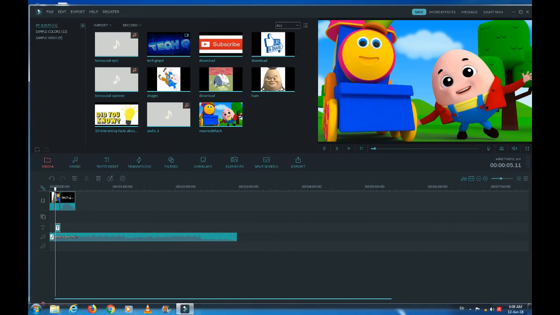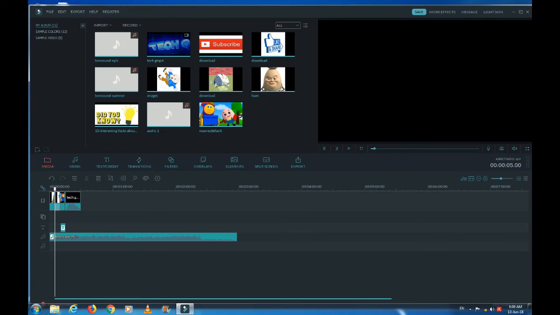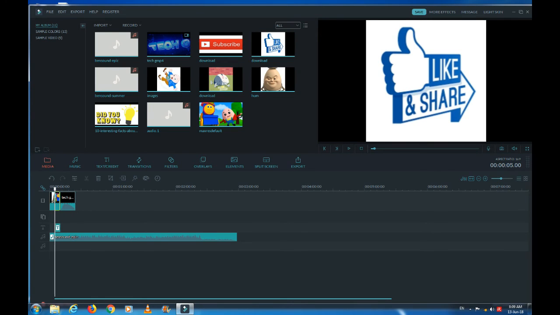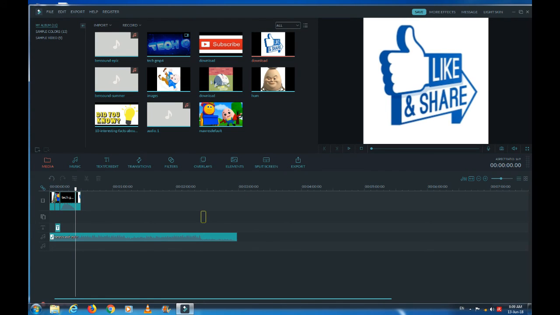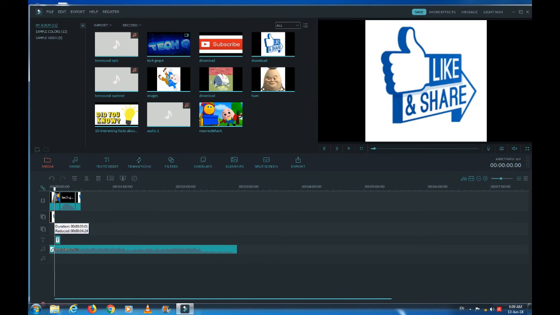Now let me show one other thing. Sometimes you want a picture to appear on the corner of your photo, and it's not possible with normal video editing software. So in Filmora, you can just click this icon here, drop it down. You just need to grab it and drop it down here.